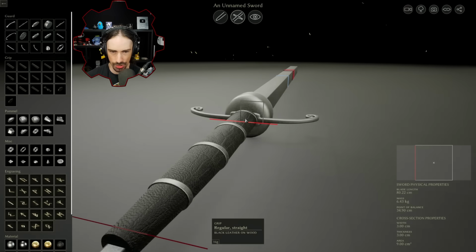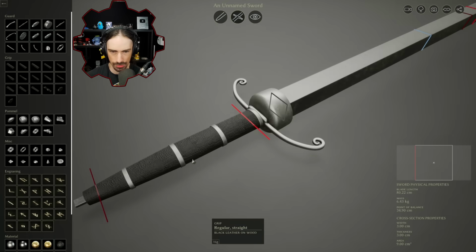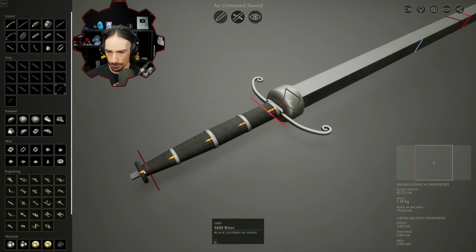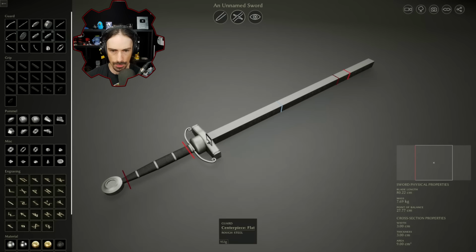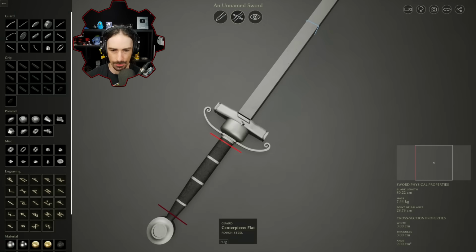We can change the colors and the textures of these things too. All right, should I put a riser down here before the pommel? I don't know. Let's do a pommel first. So for a scimitar, what's a good pommel? We don't have a whole lot of pommels to choose from right now. I might go with this. And you know what? This looks weird a little bit, but I'm gonna add this right there, because I want to add like a gem or something right there.